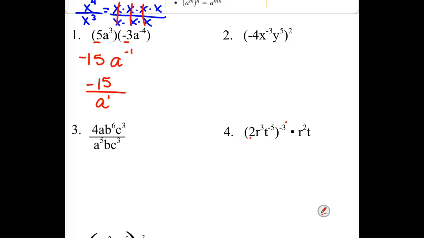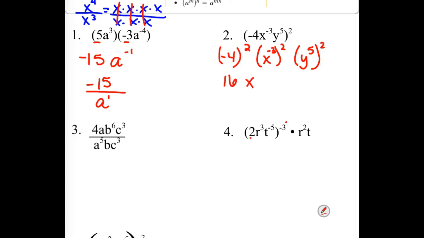All right, our second example. Notice we have several things in parentheses, and all of it is being squared. Couple different routes. Some people will distribute that square right away. What I mean by that is they would take each of these pieces and raise them to that second power. Okay, that is one option. If we did that, what do we get when we take negative 4 and square it? We get a positive 16.